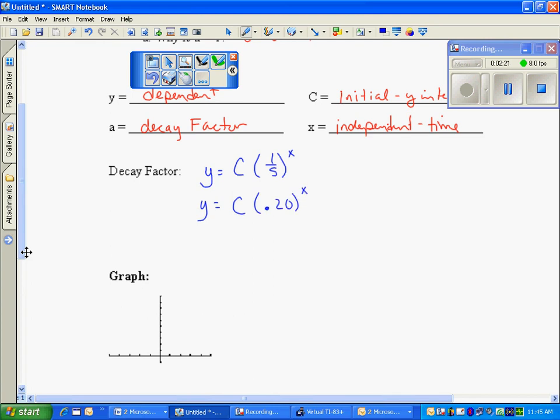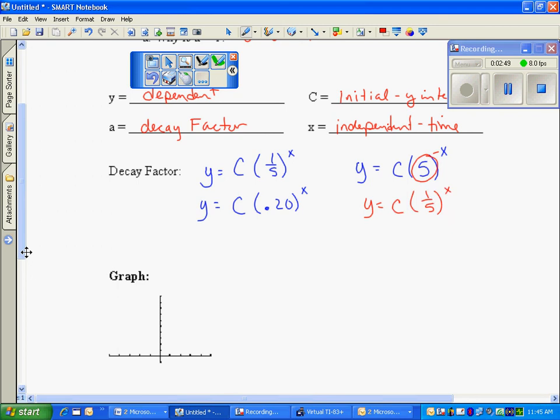There's another way we can look at this that we have to be careful on. Because we're dealing with exponentials, I could have also put 5. Now that looks like growth because a is larger than 1. But as soon as I put a negative on that exponent, if you recall, negative exponents say this base is in the wrong position. It's really in the denominator. Those two are equal. So you must watch.